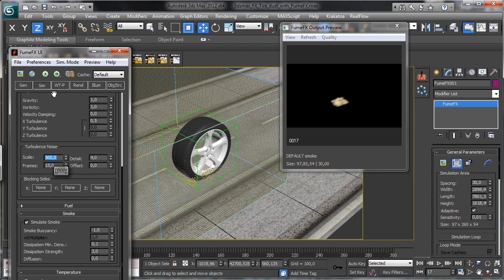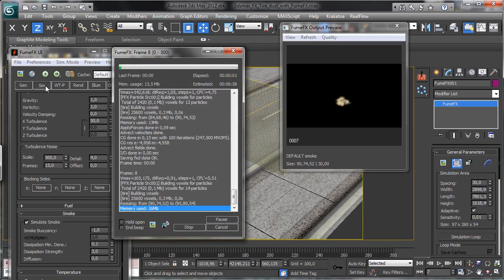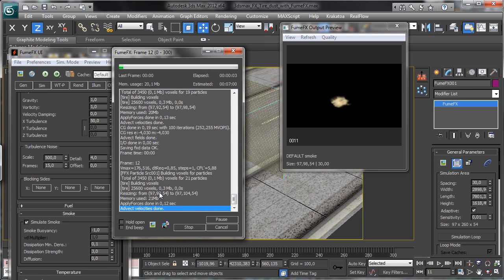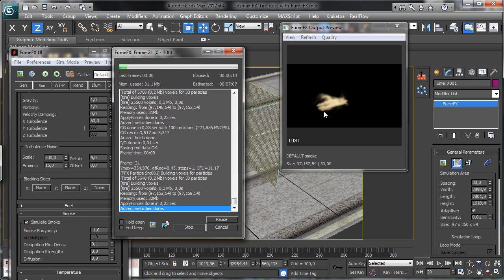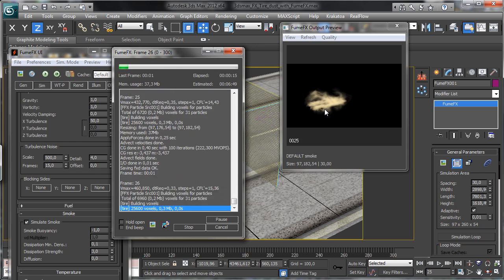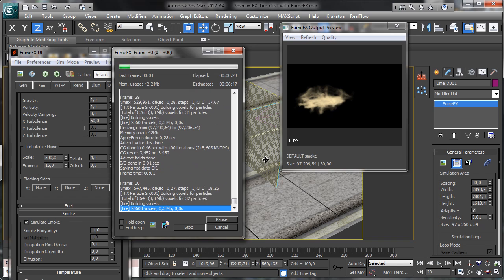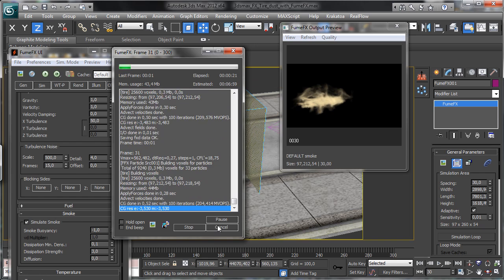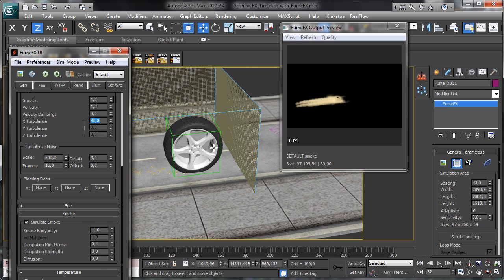First of all, let's try to have more turbulence. Okay, we start to have, you see, turbulence there. Maybe now it is a little bit too much. Okay, let's have less. Let's try with 30.